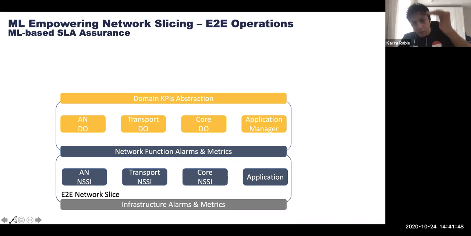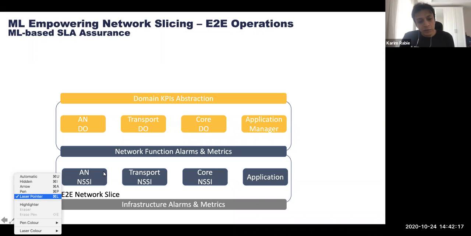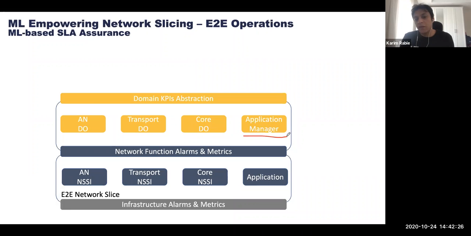On top of that, a little bit higher, you have some sort of domain orchestration capability, or some sort of collection or aggregation that gets the metrics and gives you some sort of KPI abstraction. So it's not just about the metrics. You have maybe another layer, maybe still in the same service domain, or maybe in the OSS. It depends on each organization, but you can get KPI abstraction, not only alarms and metrics. This is achievable from the domain level. And also, maybe the application comes with some sort of application manager giving you the KPIs. So all these are nice data sources, okay?